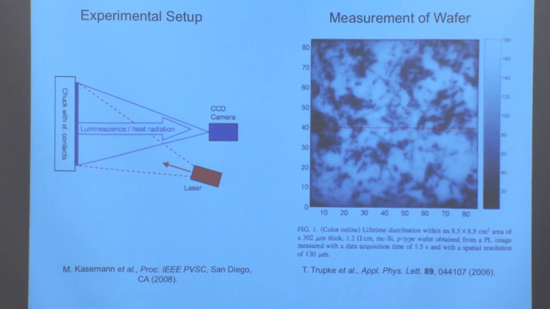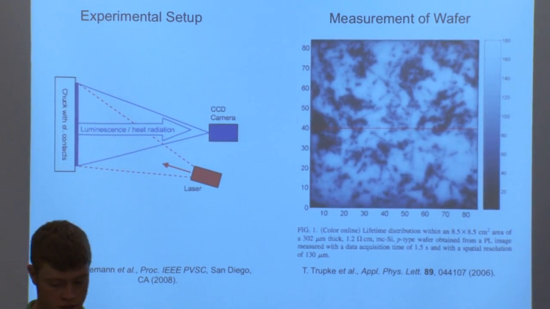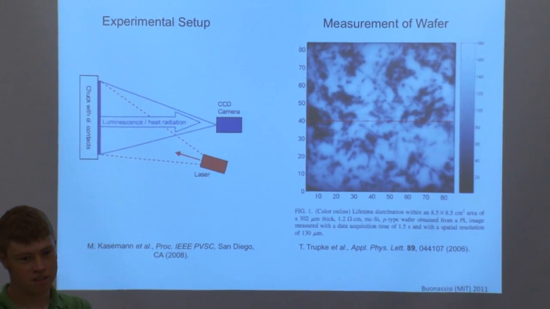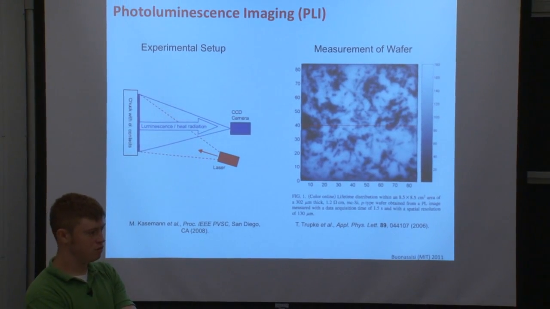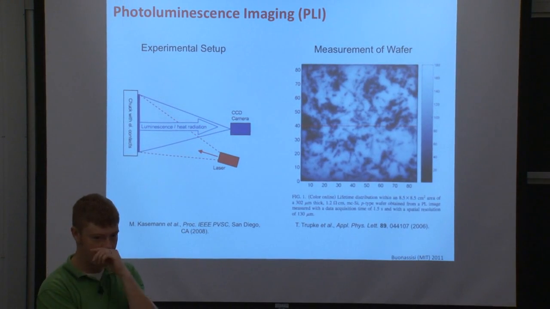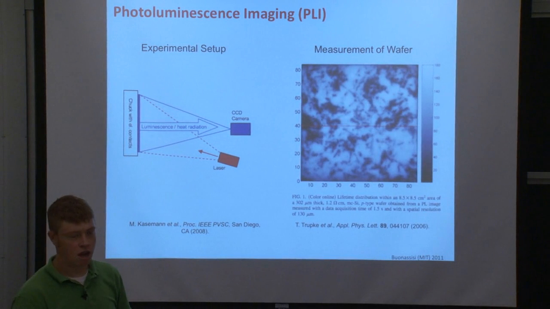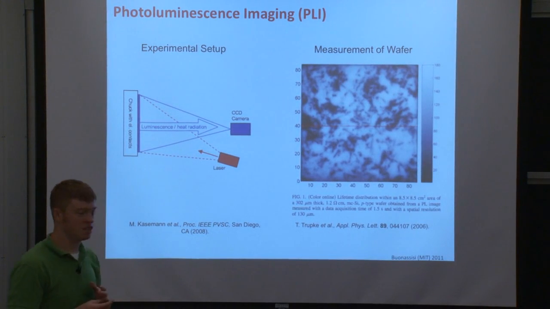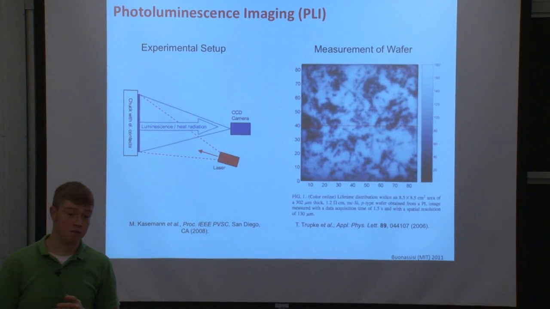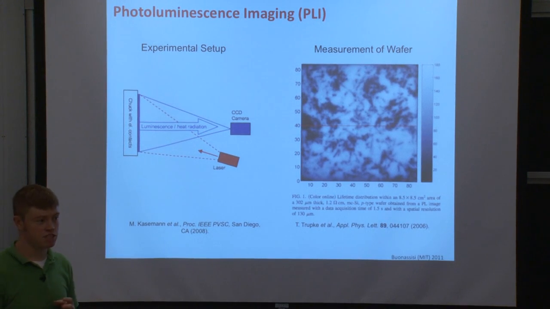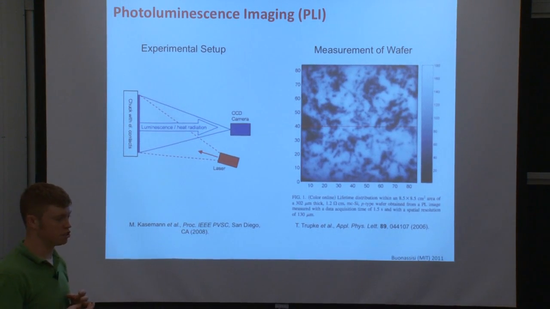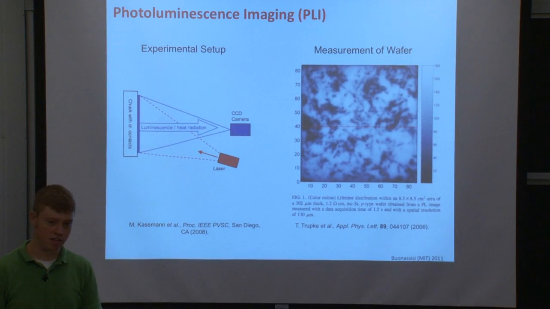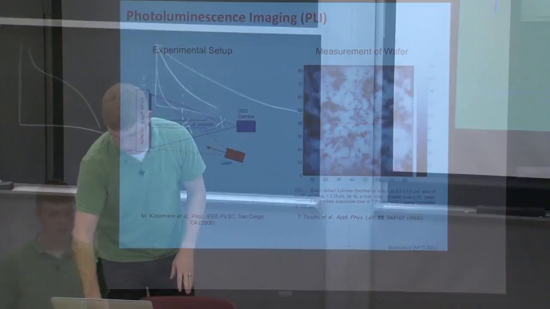Any other questions? Ben? How good is the spatial resolution? It depends on your camera. We use, I think, a germanium camera to detect those photons because silicon won't have a very good response. It depends on the CCD array within your camera. It can be really good. I do a similar technique to measure shunts, and we have a microscope objective. We just zoom in really far, and then we scan over an area.